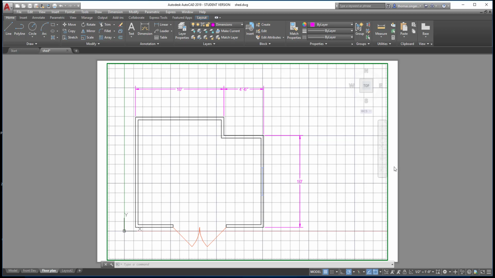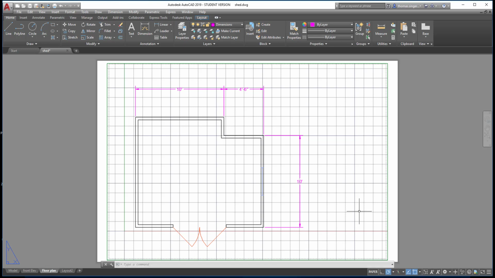When you double click out of the viewport, I can then copy in or insert a raster image or a block, like in any other AutoCAD drawing. So now I'm working on top of the drawing sheet, and I can create the title block, put the text in, edit the text, which is totally outside of the model itself. So the drawing stays safe and the title block is separate.